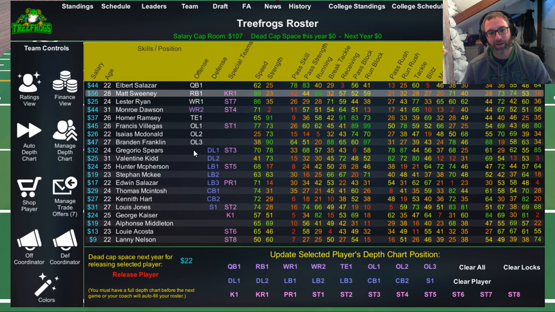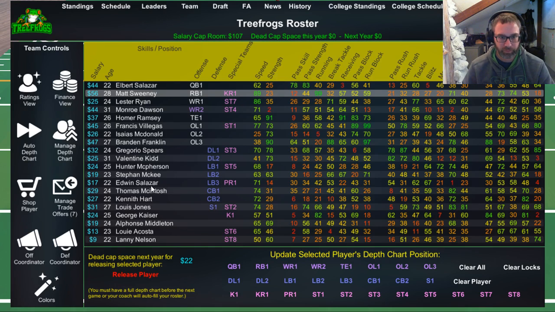Plus, once I got it working, all of a sudden it dawned on me, well, what if I cut a player? Is that position now locked and I can't auto depth chart, but I also can't click on it because I don't have that player? Well, what if I trade a player? Well, what if I get a new coach who doesn't have the same formation? Oh my God, it turned into a nightmare. I think I've got it all now though.